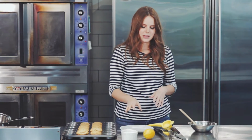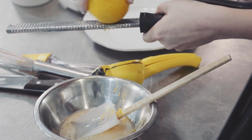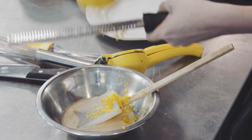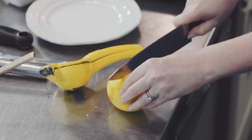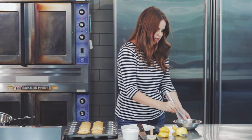And now I'm gonna get started on the lemon. So first I'm going to zest the lemon. And the reason why I do this is because the lemon skin is filled with amazing oils and so much flavor. So you can get a lot of lemon flavor, but without any bitterness or tartness. So I'm gonna zest this entire lemon. I want to take off just the skin, but not the white pith, because the white pith is actually really bitter. So you want to just get the sweet, really flavorful skin. All right, that feels pretty good. So next I'm gonna add the juice of 1 lemon. Beautiful. So I'm actually gonna whisk this together.